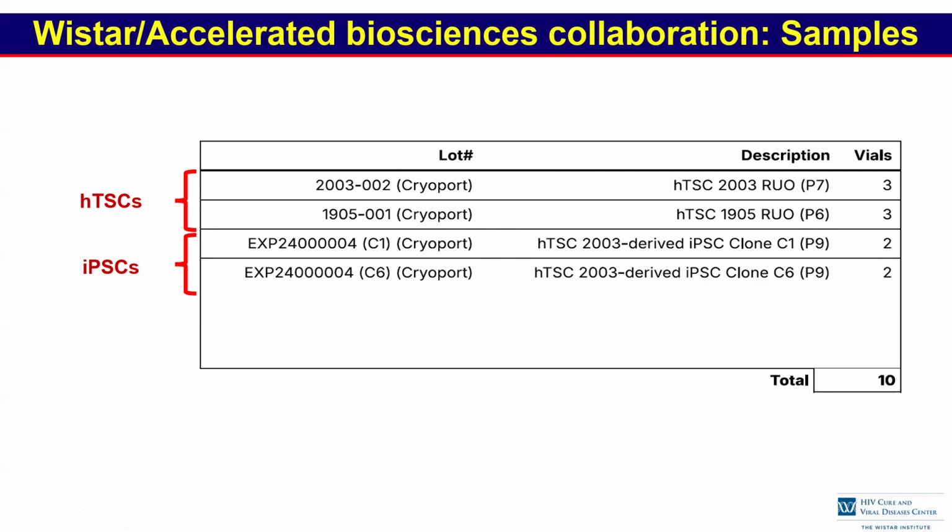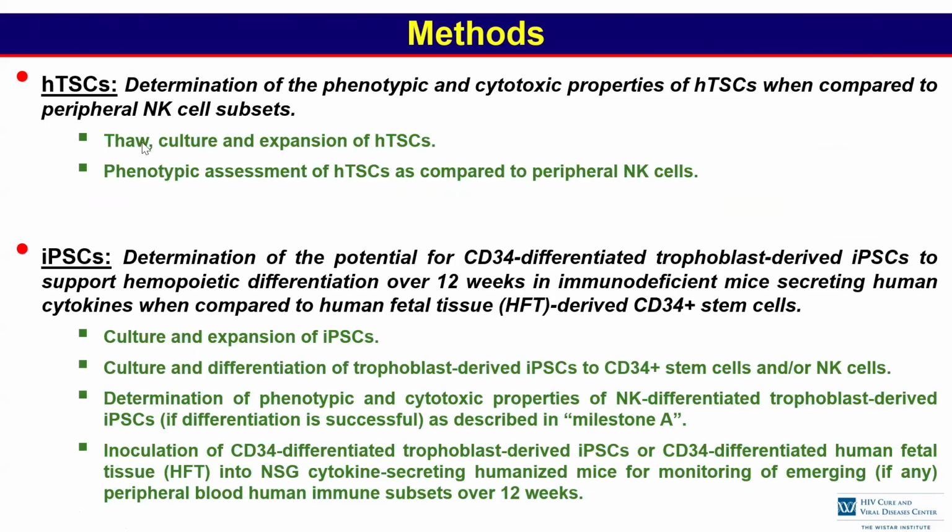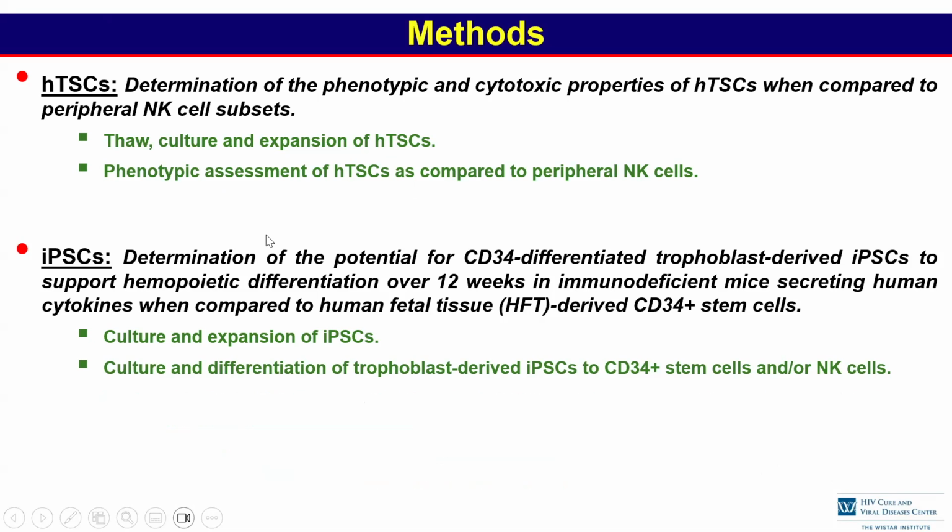So basically, regarding the human trophoblast stem cells, today I'm going to show you what we did regarding the thaw, culture and expansion of HTSCs, and also what we found with the phenotypic assessment so far. Regarding the iPSCs, we're going to show results on the culture and expansion, and also the differentiation of the trophoblast-derived iPSCs to CD34 and/or NK cells. I'm going to start with the human trophoblast stem cells.